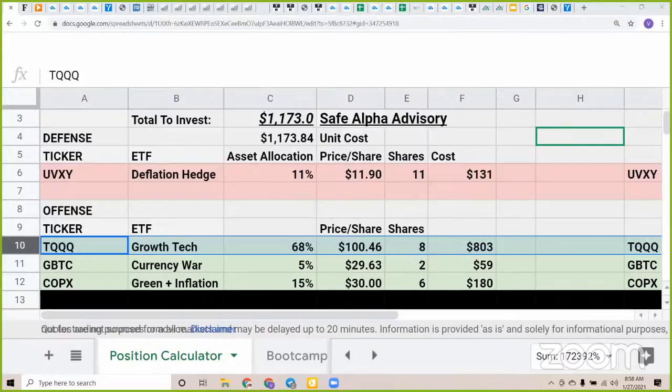And then for those of you who do want to put the pedal to the metal and go for the higher returns, which makes sense when we're in a quantitative easing period, we're going to talk about the creation of money today, why that's all that matters for predicting markets. We're going to show you that hyper aggressive strategy as well. Okay, so let's start from the top.